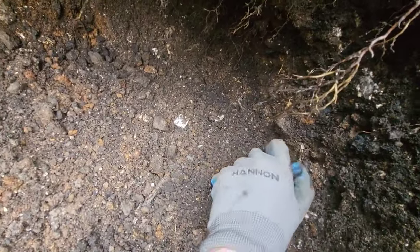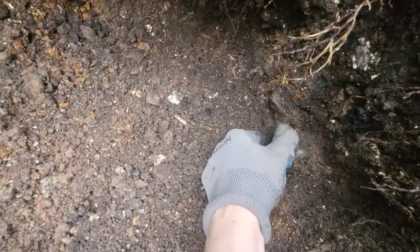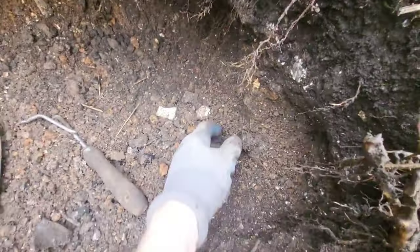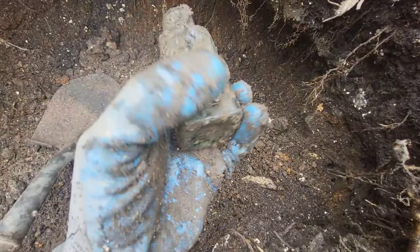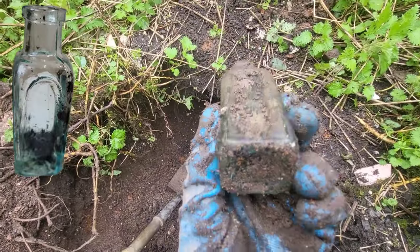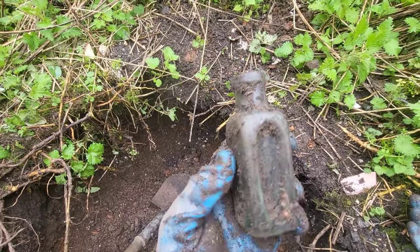I can see the neck of a bottle poking through - let's see if we can get it to come out. Not sure what it is and it doesn't want to move at the moment. I don't want to force it too much in case it breaks. We've got a bit of a wiggle on it. I'm going to dig it out a bit more. Okay, we've got a bit more movement - slowly try to tease it out. There we go! Not sure what it is or what it was, but it's a nice little bottle - beautiful colour, lovely bluey aqua colour. I'll get a better picture at home. It's complete and it's a nice old one.